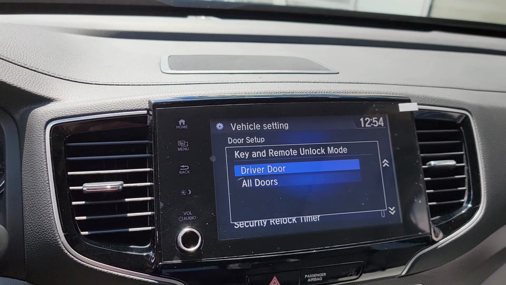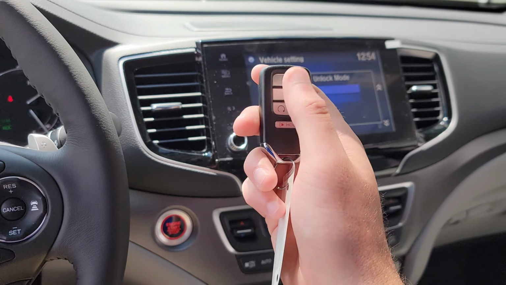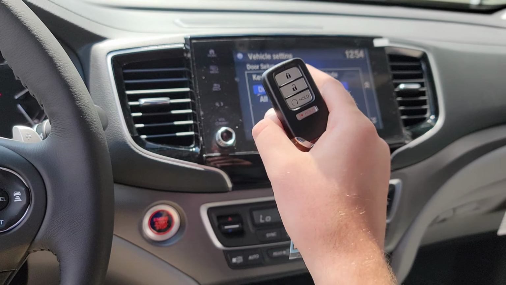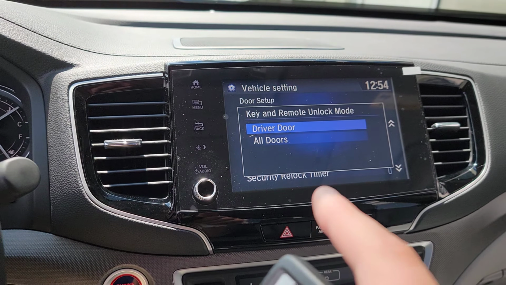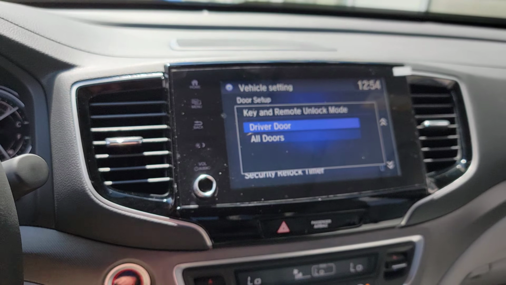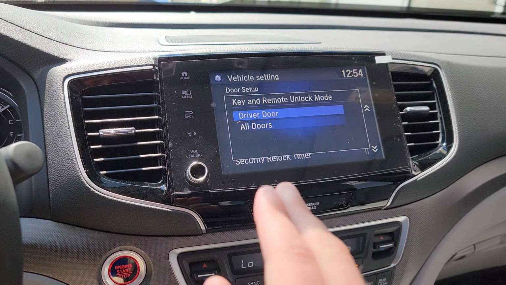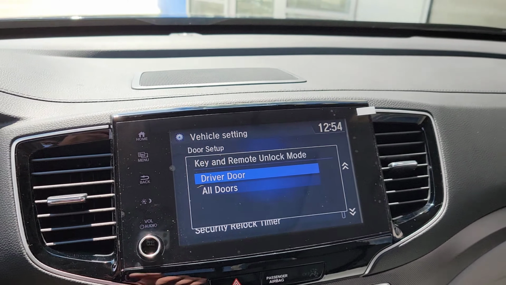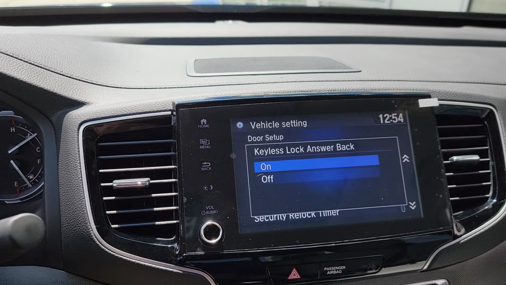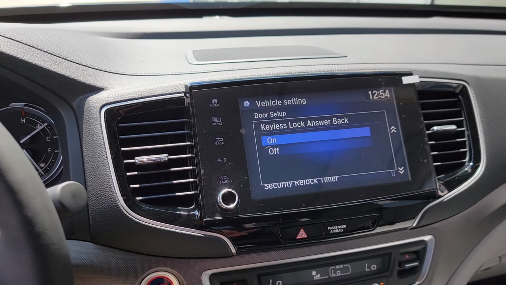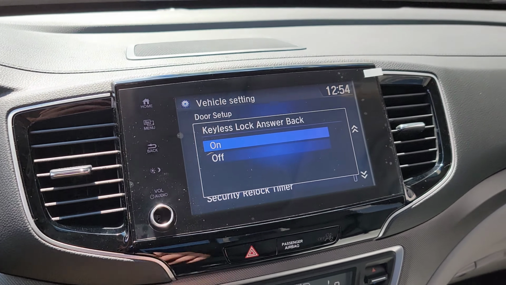Key and remote. So this is when you use your key fob. All right, so you hit unlock on the key fob. You hit it once. You want driver's side door or all doors. Now, keep in mind as you play around with this setting, if you hit unlock twice on the key fob, automatically all doors unlock, okay? So we're choosing the first setting here as you hit it once, which one's going to unlock? Now, when you hit lock, do you want it to answer back to you? Yeah, I like it to beep at me when I hit lock on the key fob so I know it locked up.